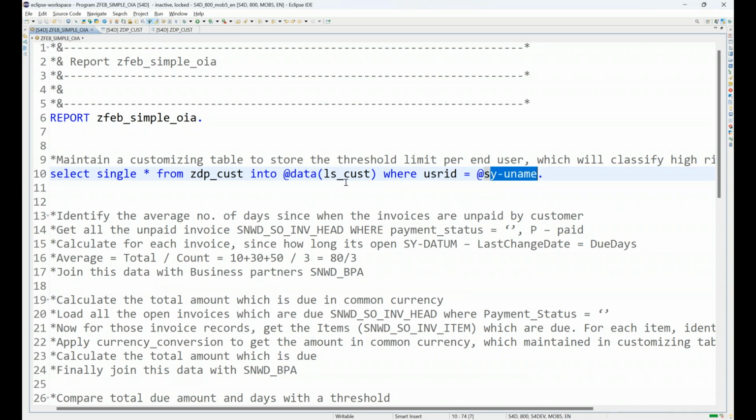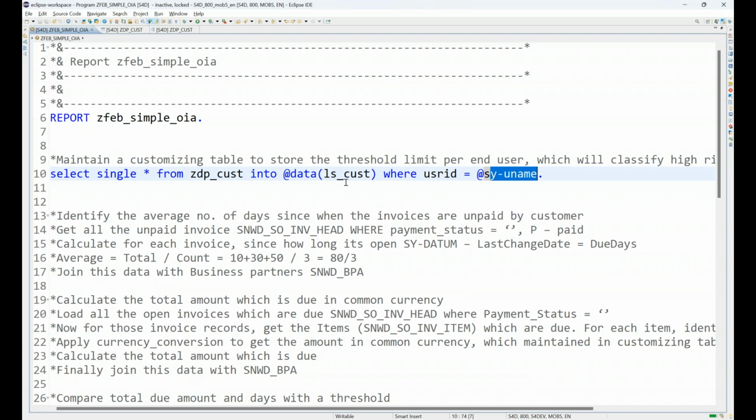When another person in his team in the accounts receivable department runs this program, their threshold will be picked up. So depending on different users, different thresholds will be picked up when they run this report program of ours. Make sense? So that is what the system will take care of.